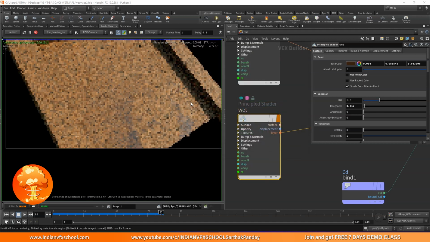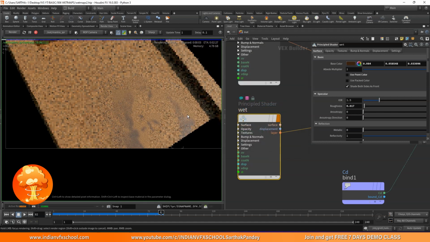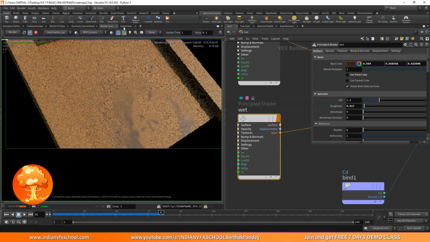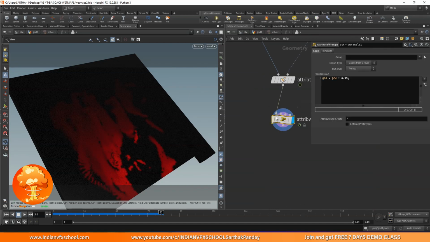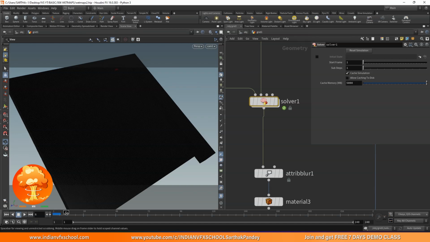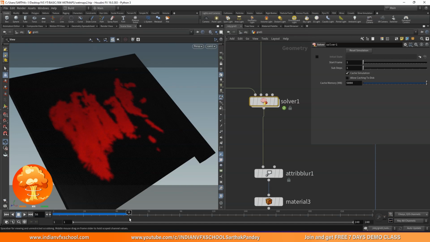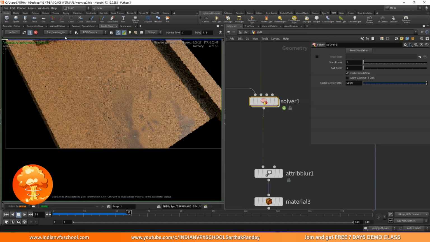Yeah, and yep, that is working. Okay, and at the same time, if you feel like this is drying out too quick, you can just go back here and maybe in this, you can put something like 0.98. So the higher this value is, the slower it's going to dry. Okay, and we have this. All right, so let's go back and see how it's looking.